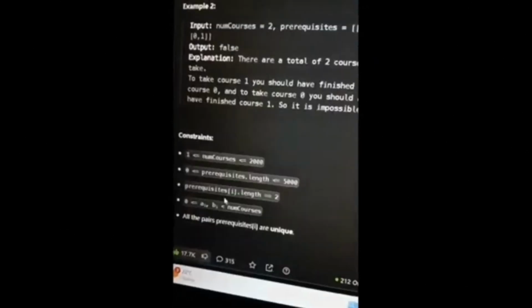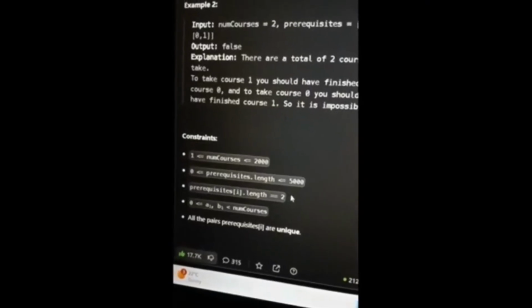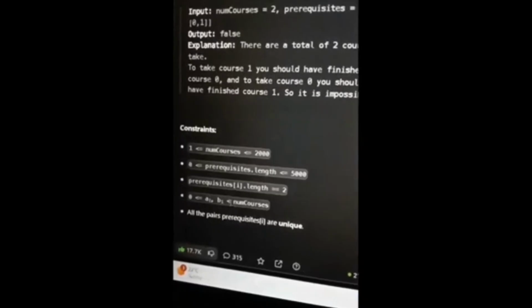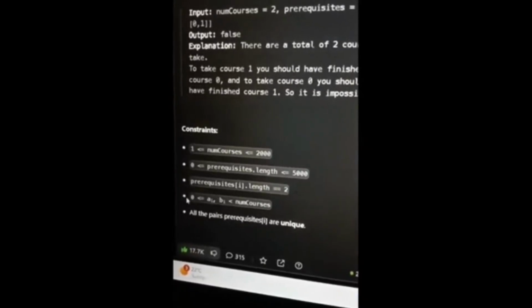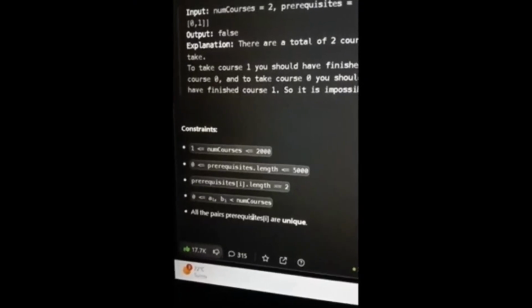The number of courses can go maximum up to 2000, and the prerequisites array length can go from 0 up to a maximum of 5000. The prerequisite[i].size means we have a pair of 2, and a_i, b_i can go from 0 to numCourses. All the prerequisites are unique.